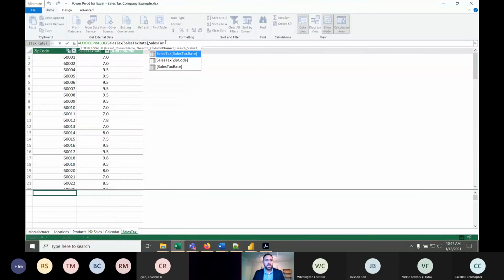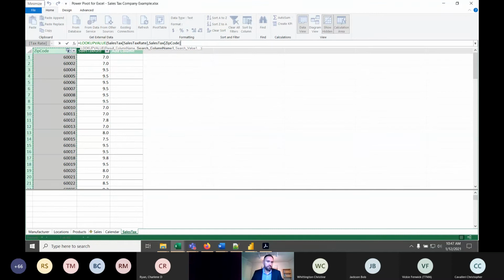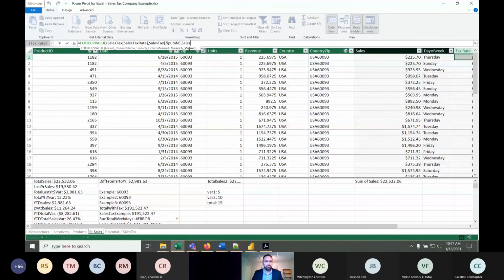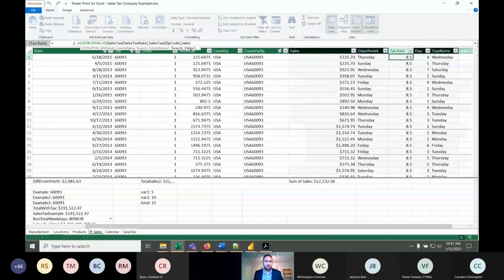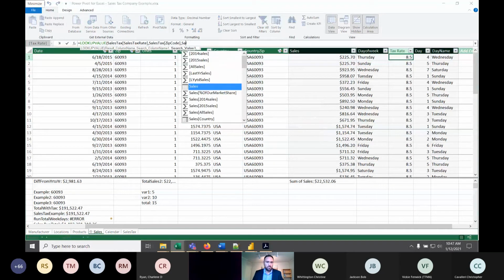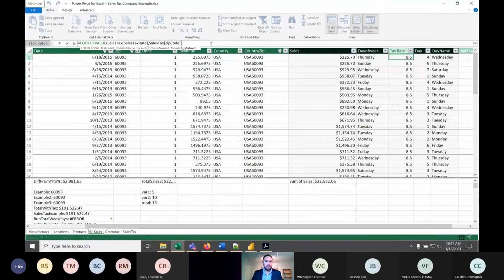So sales tax rate based on this sales tax zip code, and look in this zip code.